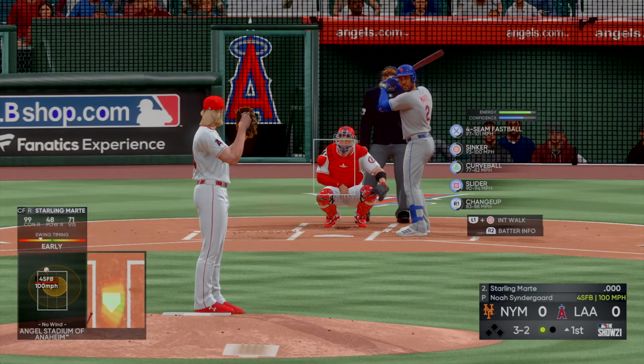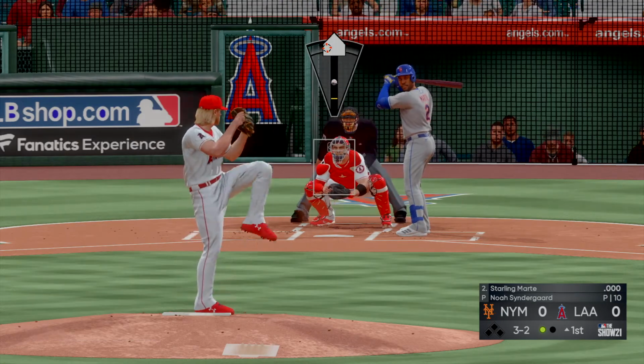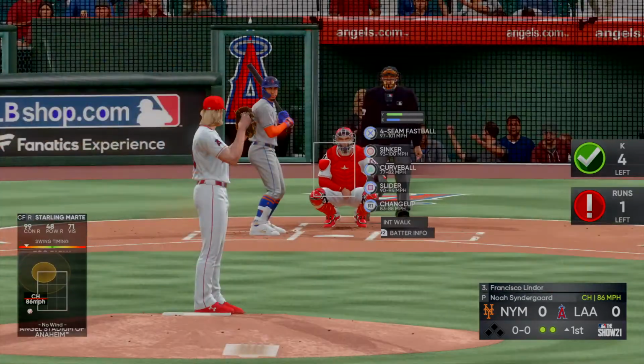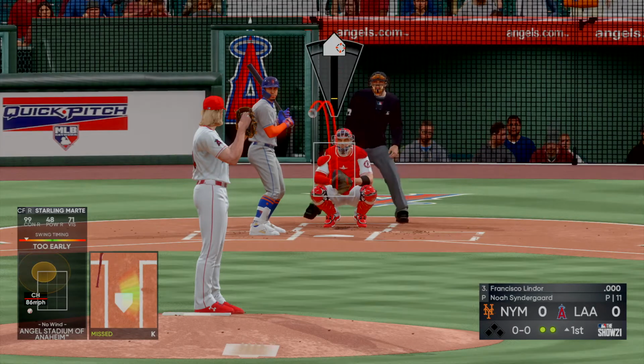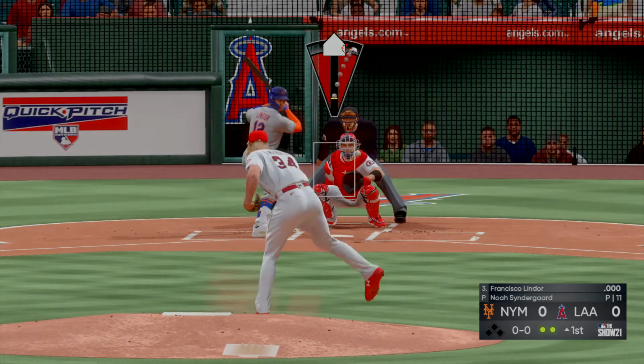And he fouls this one off. Top of the first, just underway here at Angel Stadium. Swing and a miss on the changeup, and there are two gone. Next up from New York, Francisco Lindor, as he'll dig into the left-handed batter's box.